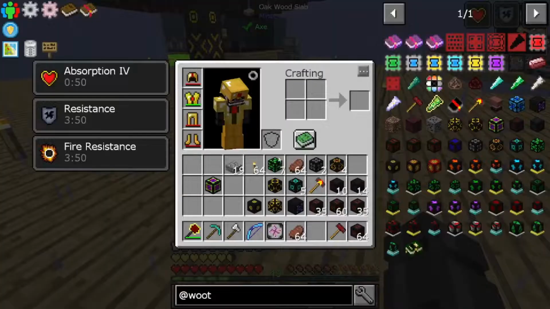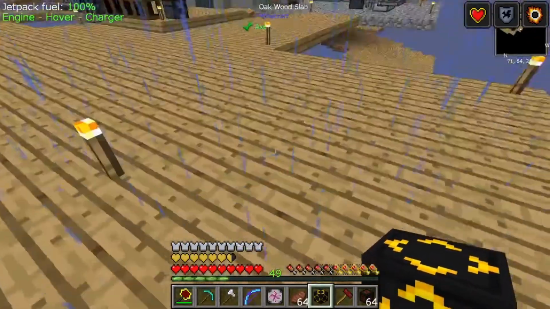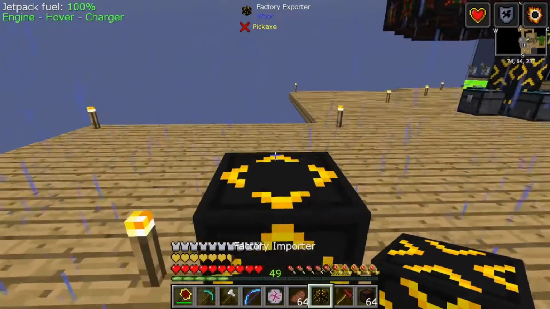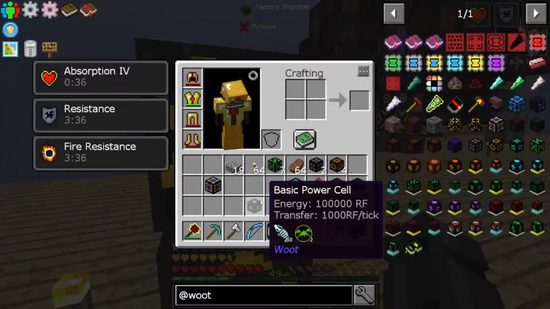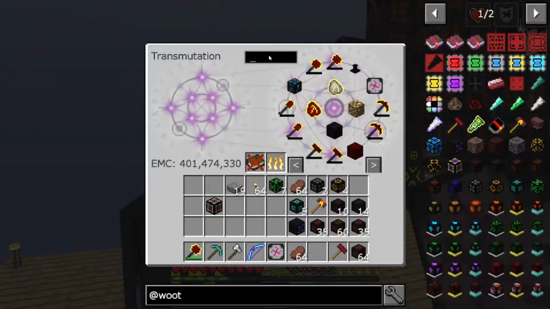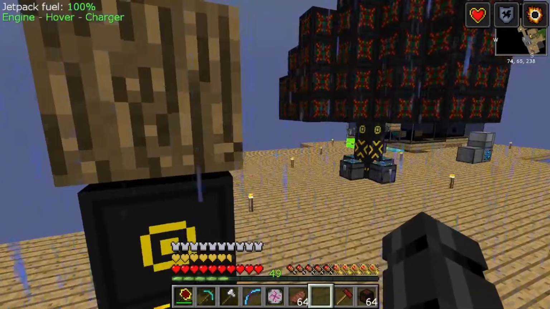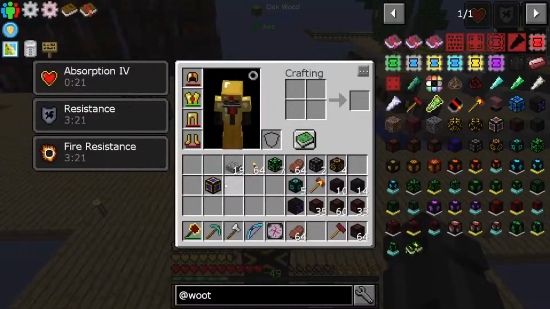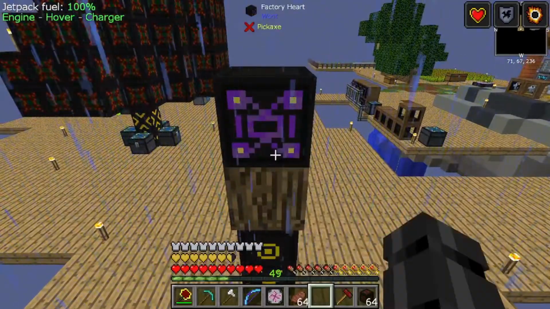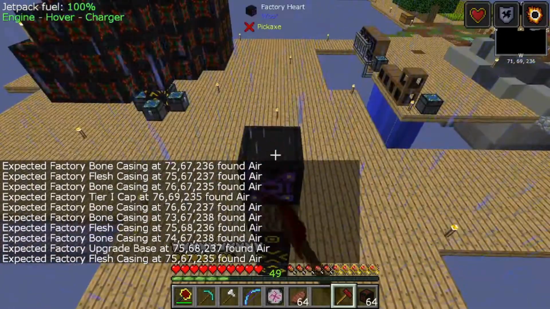Okay. So, we put factory X. I think this should be big enough. Make it here to make sure. Yeah. Factory exporter. Factory importer. Factory power cell. Boom. And then I need wood. Wood, a log, why not? Thank you. Then we need the factory. What's it called? Factory heart and accepted factory bone casing found at.